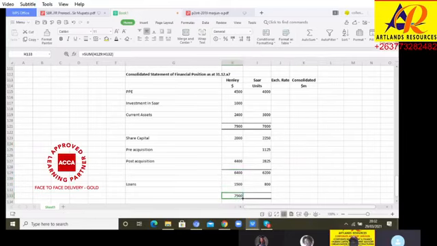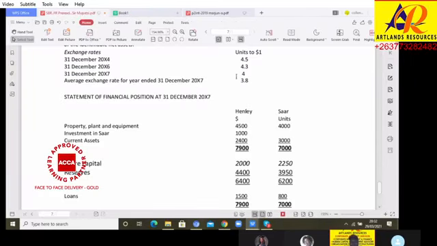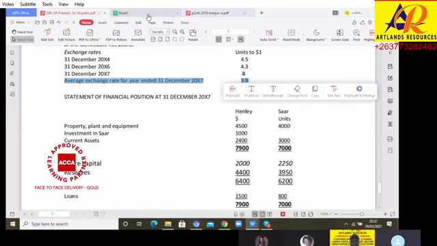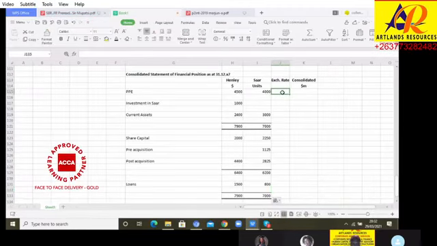When we were saying translate now, we said we translate assets and liabilities of the subsidiary using closing rate. Sorry, I had said historical. I meant closing rate, meaning the rate prevailing on the date we are preparing financial statements. So we are translating them using the 31 December rate, which is 4. So for every asset and liability, you put 4.